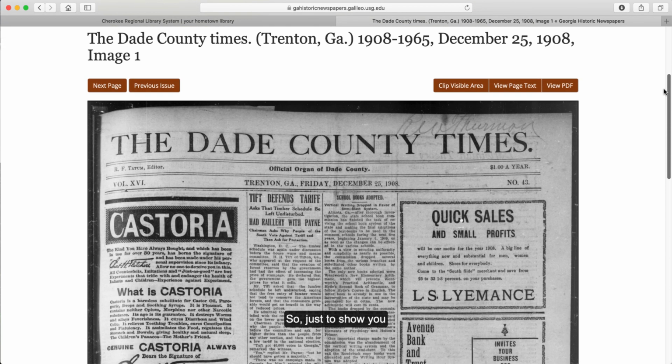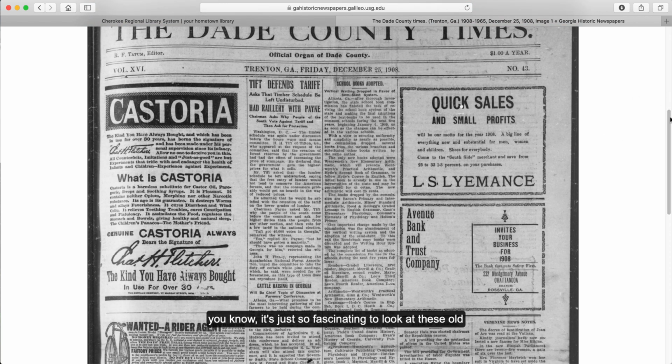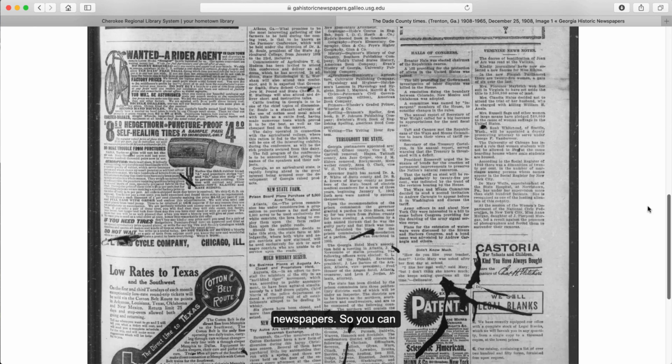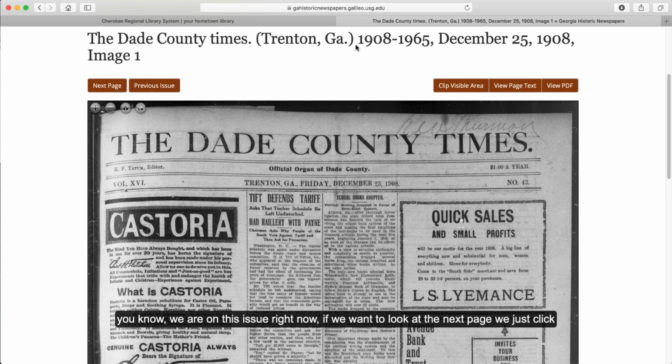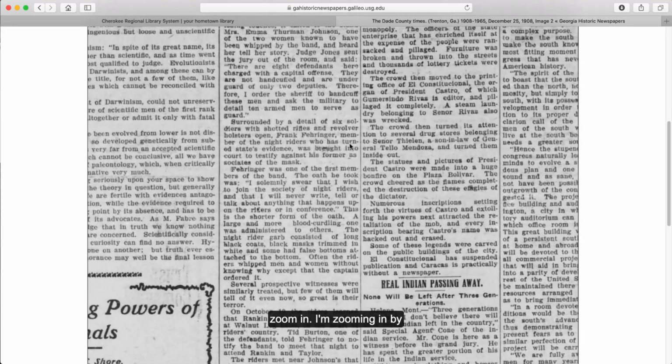So just to show you, it's just so fascinating to look at these older newspapers. You can just browse. We're on this issue right now. If we want to look at the next page, we just click next page, and we can zoom in.